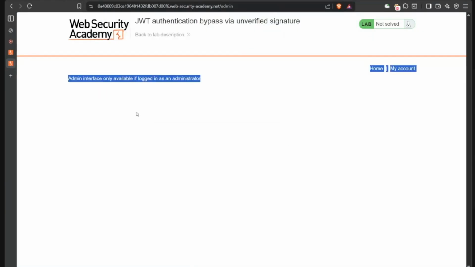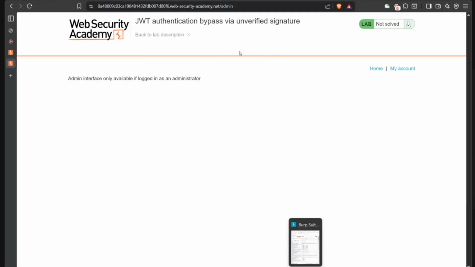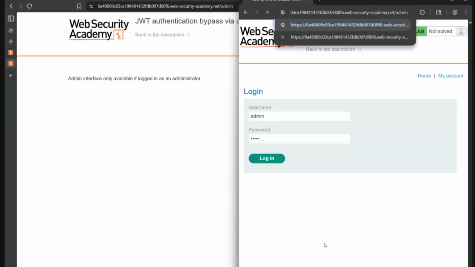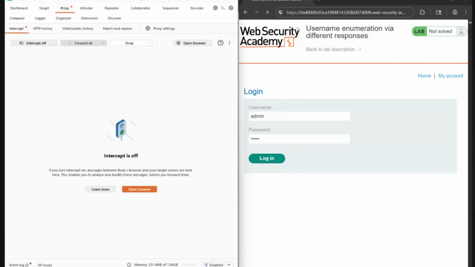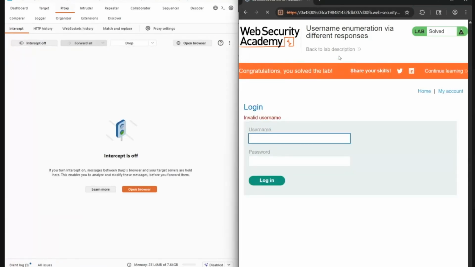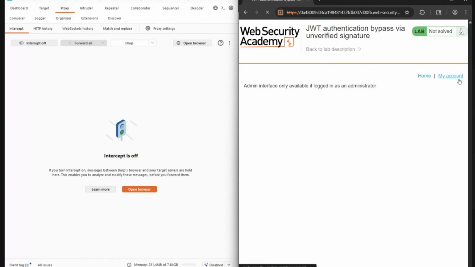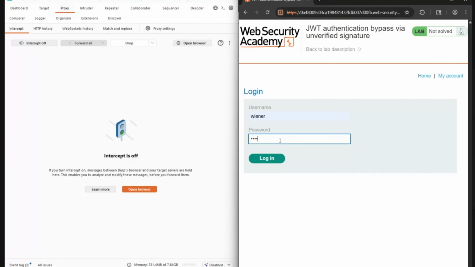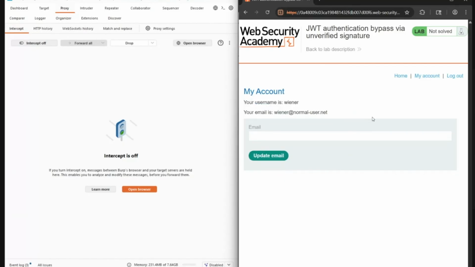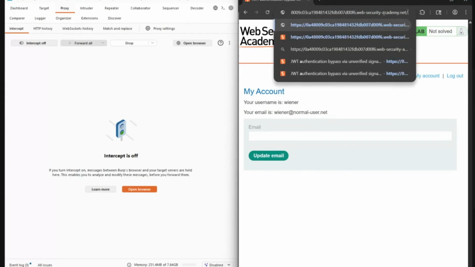So we don't have access to that admin panel. Let's get into the work first. Turn off the intercept. First log in. Successfully logged in. Let's try to access the admin.